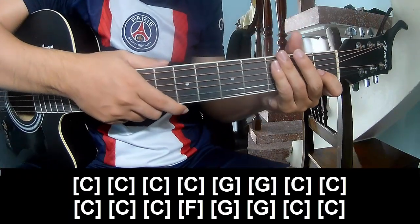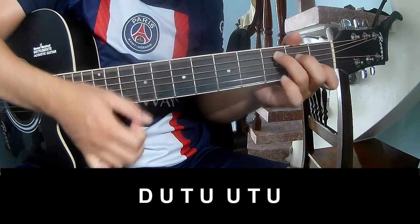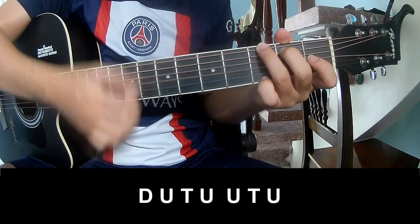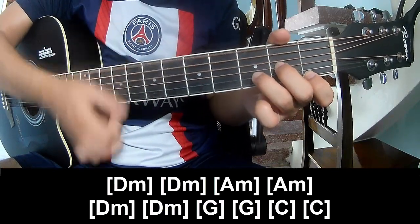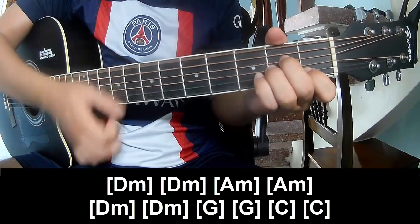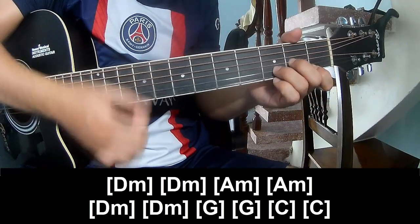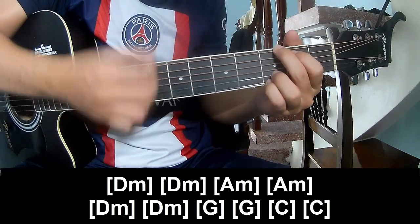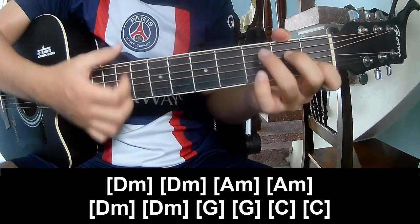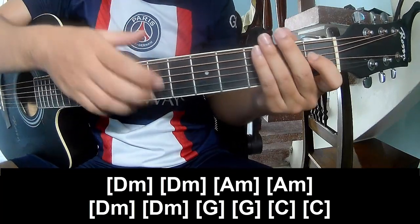And the strum is the same way for the verse. For the solo, play: down, up, tap, up, up, tap, up, down, up, tap, up, up, tap, up, and play along Dm, Dm, Am, Am, Dm, Dm, G, G, C, and C. And the strum is the same way for the verse.